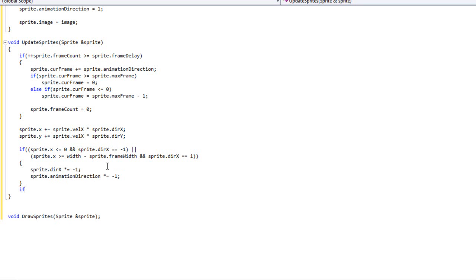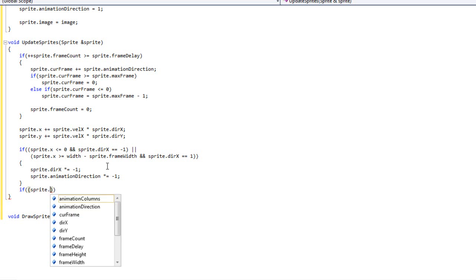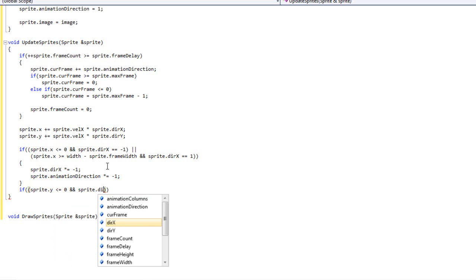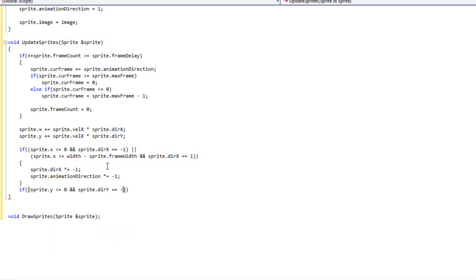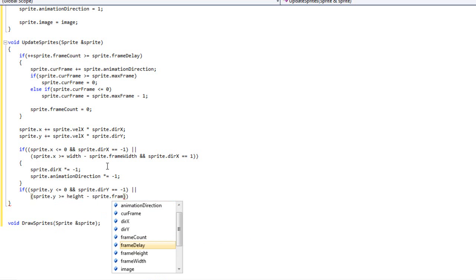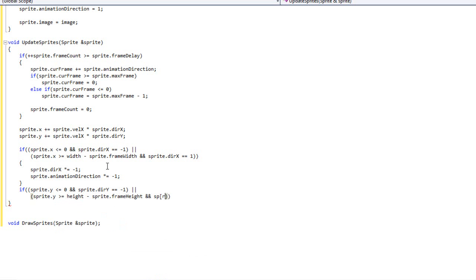So I'm going to say if sprite.y is less than or equal to 0, and sprite.directionY equals -1, or sprite.y is greater than or equal to height minus sprite.frameHeight, and sprite.directionY equals 1.